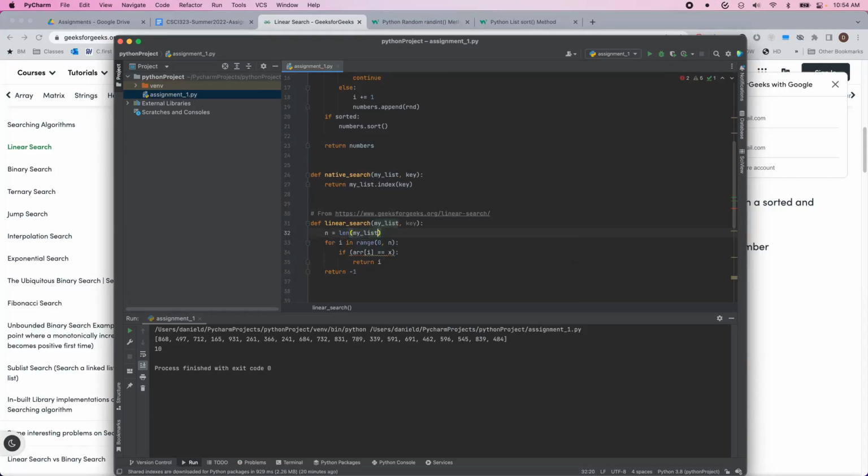Good. And now instead of ARR, we don't have an ARR, you're going to put my list. You know what? Let's do it like that. So in line 26, go back, let's change my list to ARR. And change it in line 27.